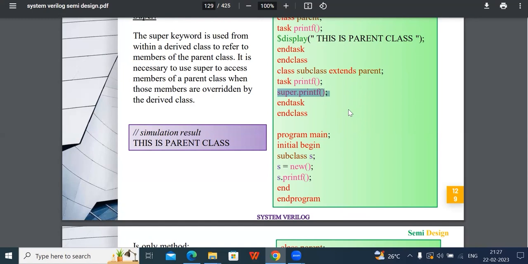Super.printf means it is calling the parent class printf method. Okay, for the subclass we created s equal to new, and s.printf. Whenever we use s.printf, it prints whatever we have written within the task printf, and also super.printf, that means this will also be called. Okay, we'll see the example.